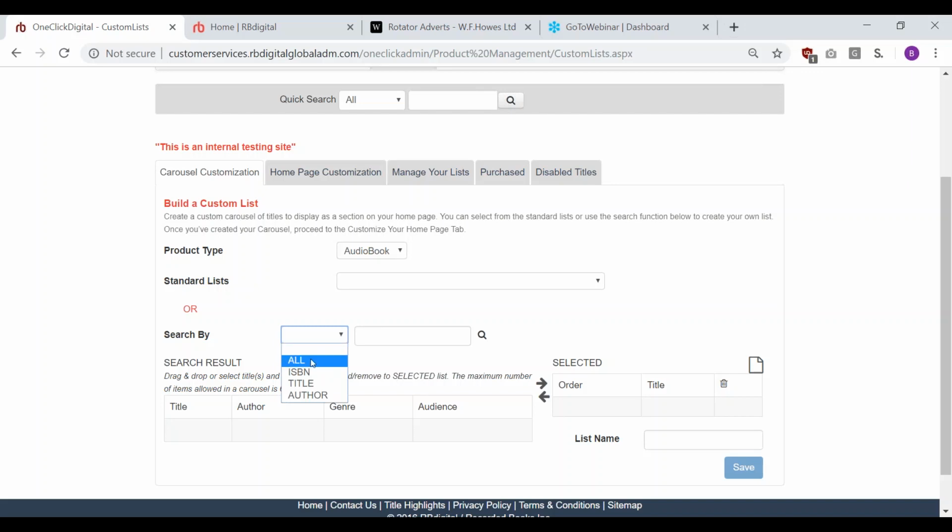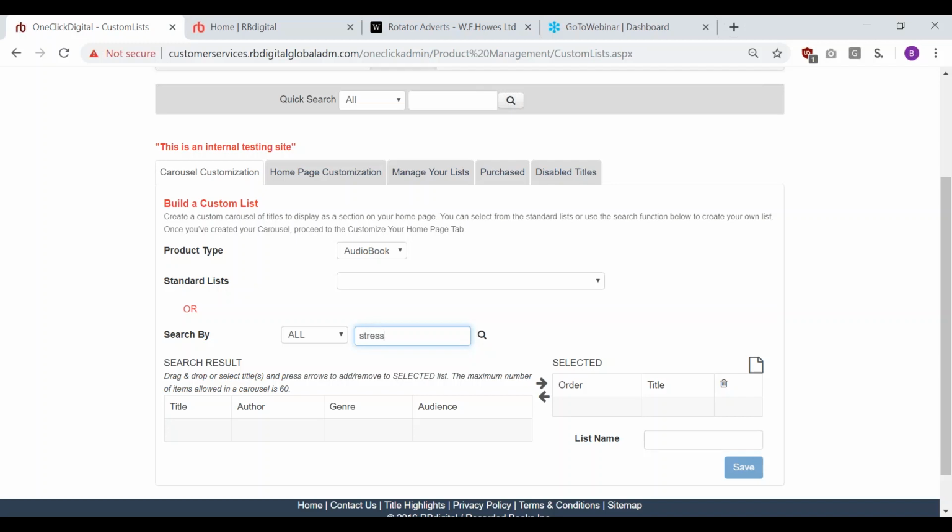So for example, I could choose a set of titles. I'm going to choose 6 that illustrate mindfulness. So I've got a set number of 6 different titles I'm going to type in here and find for me and add to a customizable carousel.